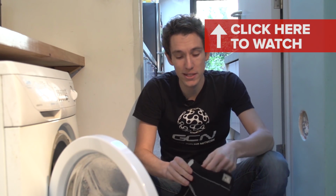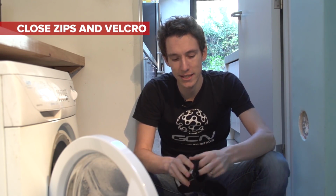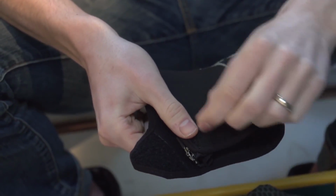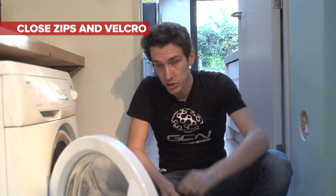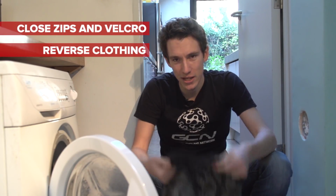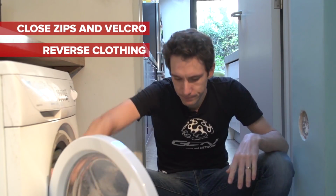However, I'm going to guess that the washing machine is where most of us are going to clean our cycling kit. Now, before we actually put anything in there though, there are a couple of things that you need to do. Firstly, close all zips and Velcro closures on your kit. Something like that Velcro can play absolute havoc with Lycra when tumbling around in a washing machine. Also, make sure that you turn your clothing inside out, and that'll help to protect any logos that have been printed on and keep it looking fresher for longer.